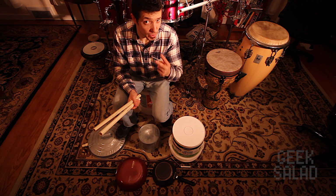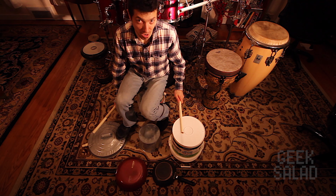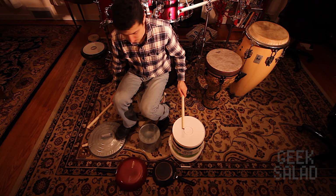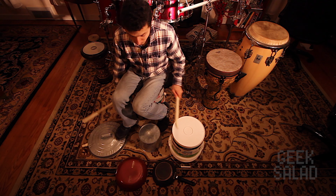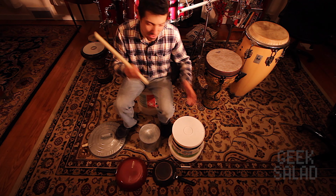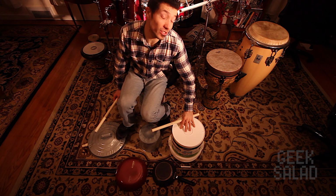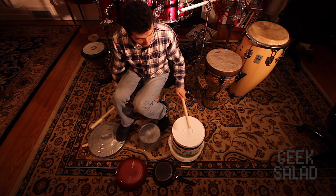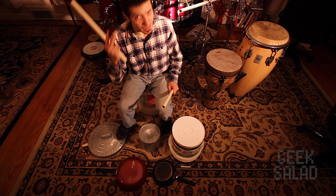All right. Now let's take a look at beat number 2. Right? Now let's combine those 2. Let's have the first measure be beat 1 and the second measure be beat 2. You still hear that same kick, the bass drum on beat 3, that same placement of the bass drum. But let's change it a bit more. Let's do beat 2 and then beat 3. Now this is the one where the bass drum doesn't hit on count of 3. That's beat 3. Now let's combine it with beat 2 and beat 3.